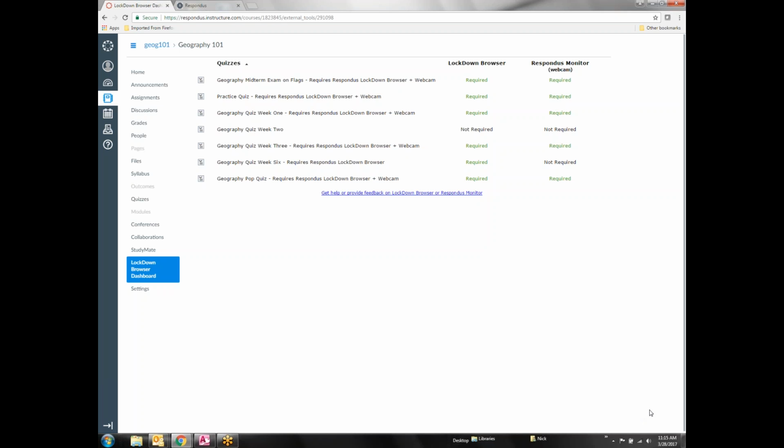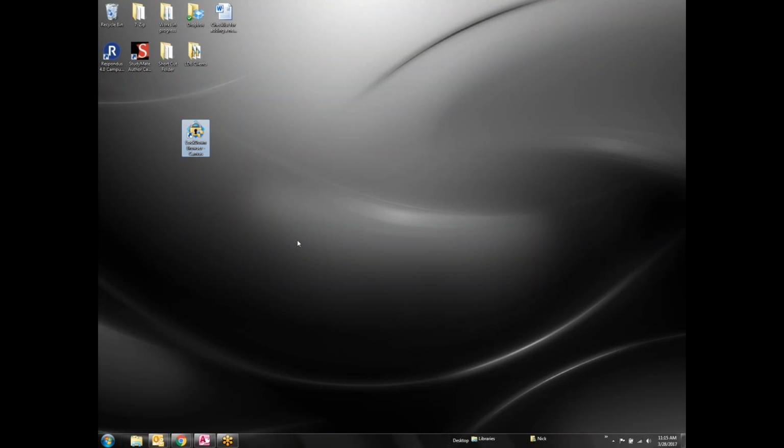So now we're going to switch gears, and we're going to talk about the student perspective. All right, so your role is very simple. Your role is basically just to turn on the setting and then you're all set. Now it's up to the student to actually use the browser to take the assessment.